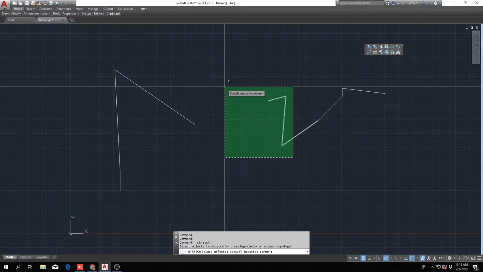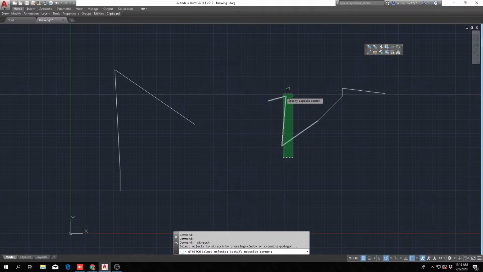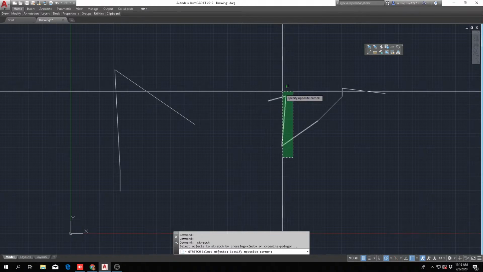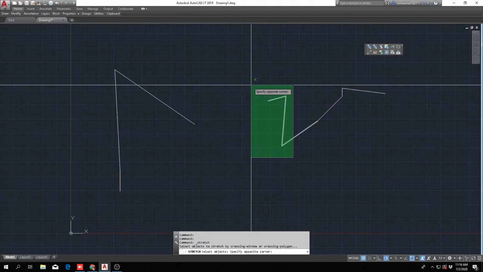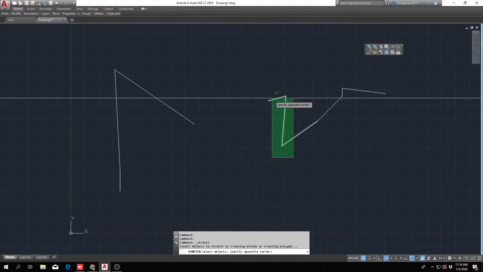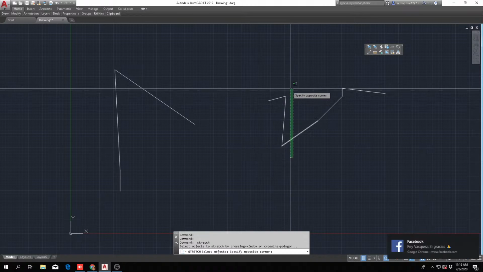You see how that square, that window of stretching, it covers everything on the back, right here on the back, like it covers the whole line. So watch what's gonna happen. This line right here, the one on top, is not gonna stretch. It's gonna move, right? Why? Because I'm stretching it from over here.